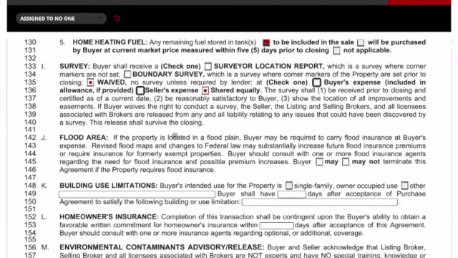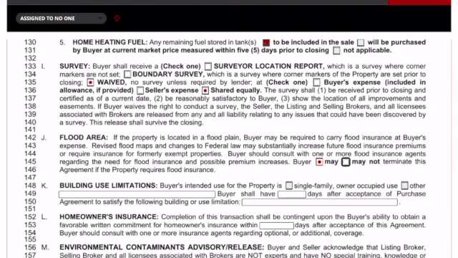Flood area, line 142. I do think it's really good that you always put in here that the buyer may terminate the agreement if the property requires flood insurance. Flood insurance, depending on where the property is, can be very cheap. I've seen flood insurance as high as $6,000 to $7,000 a year, which really could affect your buyer's payment if an extra $500 a month is going towards a flood area. So it's always good to check May, and that way if you find out through the middle of the transaction that it's going to require flood insurance, then you're protected and your buyer's protected and you can walk away and keep the earnest money.